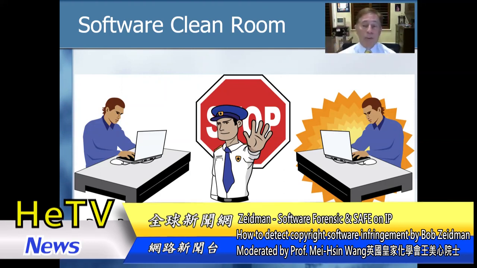Any questions that the programmers have, they send that to the monitor. The monitor makes sure that the questions do not accidentally create a situation where the dirty room programmers would need to send code. And if the questions are okay, they send those questions back to the programmers in the dirty room. So all communications go through the unbiased monitor, and this ensures that only high-level descriptions and no actual code or actual copyrighted materials get sent from the dirty room to the clean room.